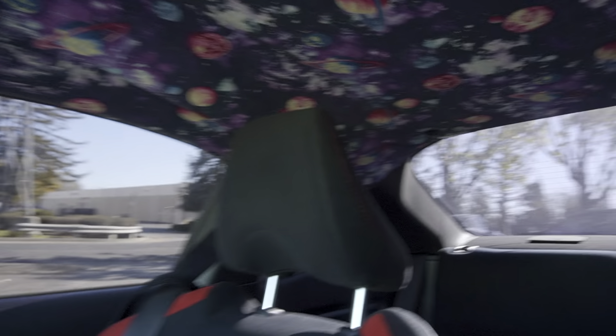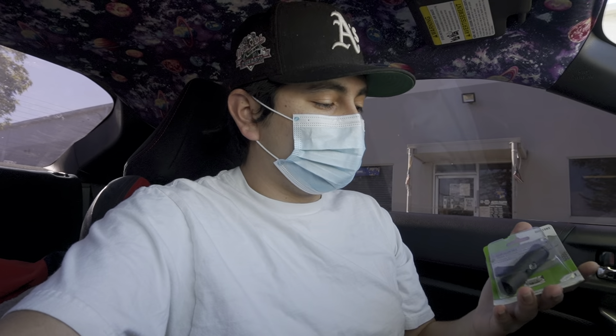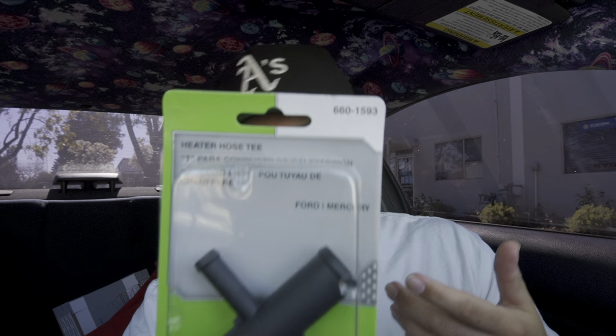Even though I showed you that piece should be good and fine, I didn't want to use it. I wanted to be a little bit safer and not bottleneck my coolant system. I found one at NAPA, bought it last night, and it was ready for pickup today. We're going to go over there and get it. We're here at NAPA — I don't understand it, but NAPA stores are always in a weird spot. This one's in the middle of a business park, which is really weird. Usually they're in retail areas. That was the smallest auto parts store I've ever seen.